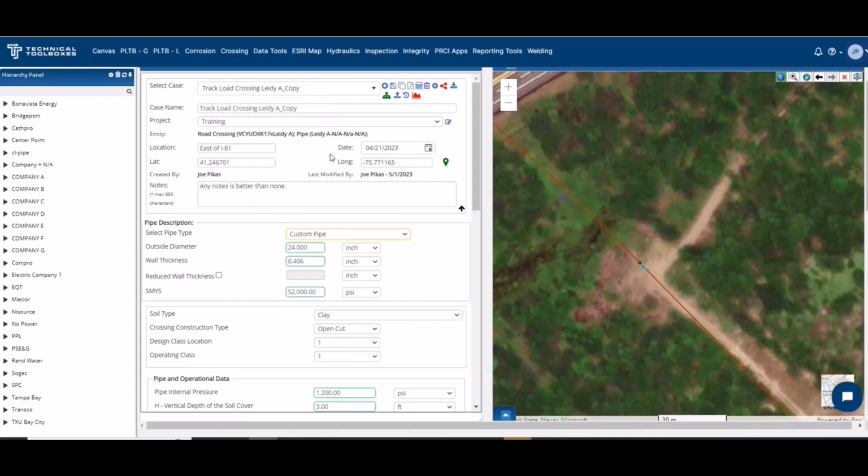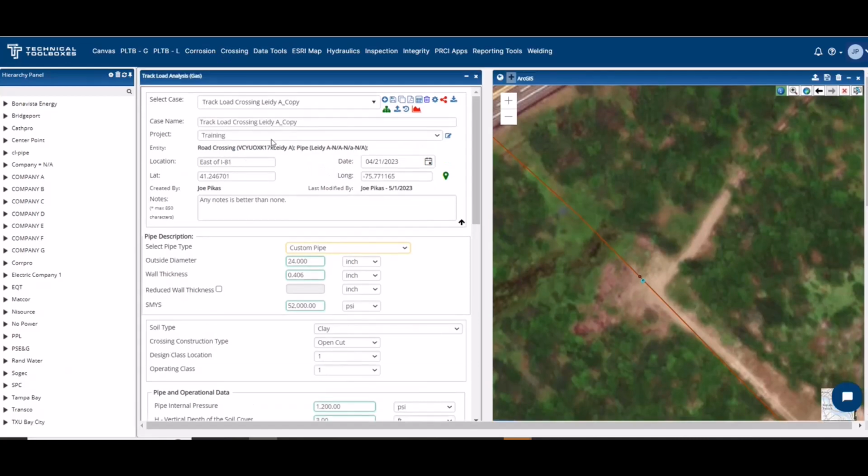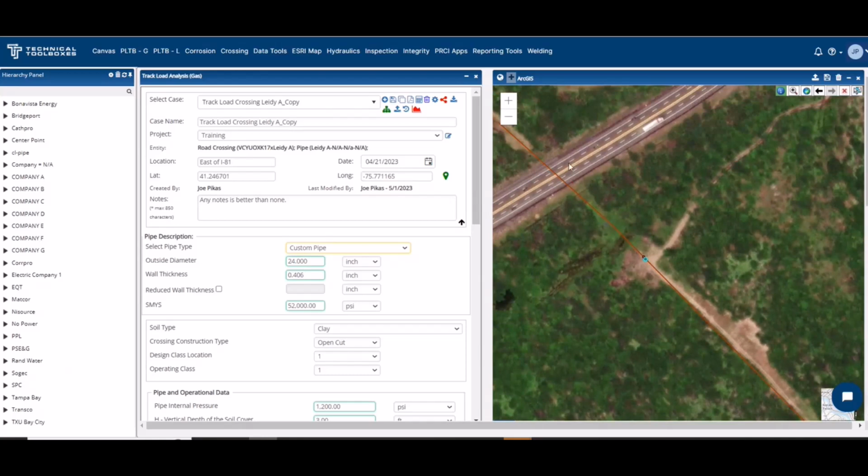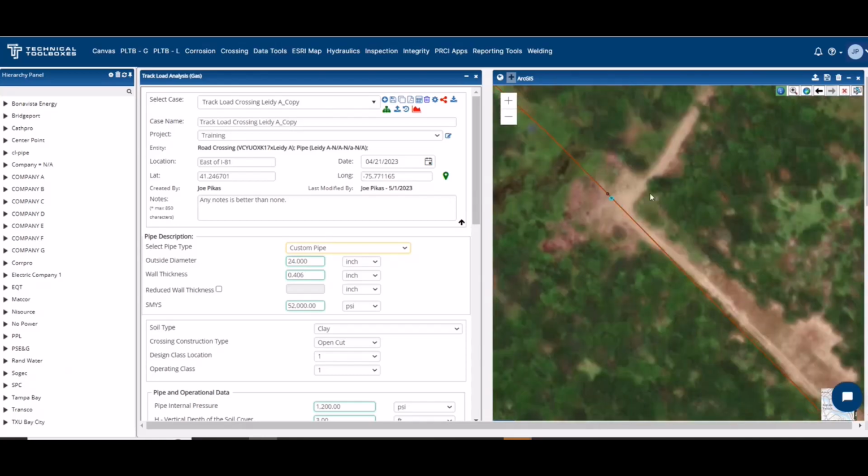Now back over here to the program itself, we talked about what we have is the track load and the ArcGIS. I put two different dots in here. I have one for a copy and one for the original. And this is the nice thing about it. It's point and click technology. So this is why I showed the program to begin with, so you have an idea where you're located. This is located near an interstate highway, and it just so happens this right of way seems to be used by others.